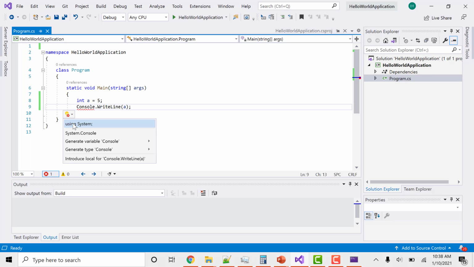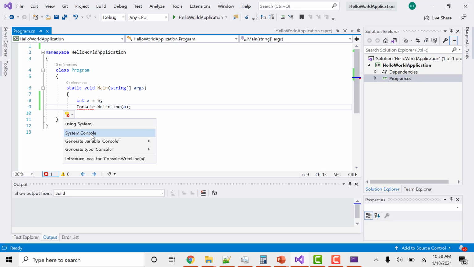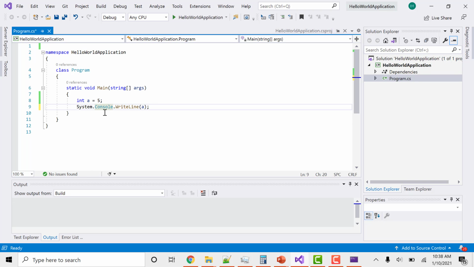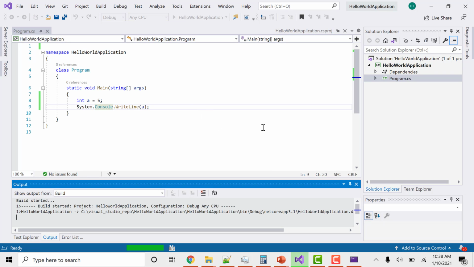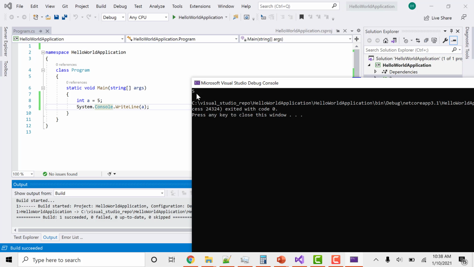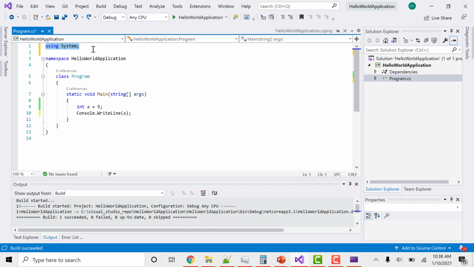You can see it says using System, so either you can import System, or you can just write System.Console. This is another way of doing that, right? Again if you run this with Control F5, it won't give you any error, it will successfully execute. So this is how we import the libraries that we want to utilize.